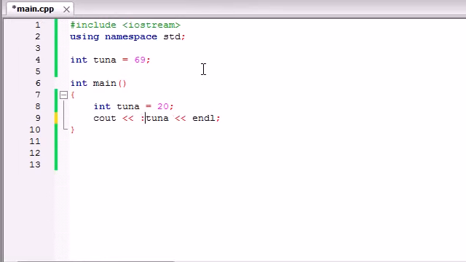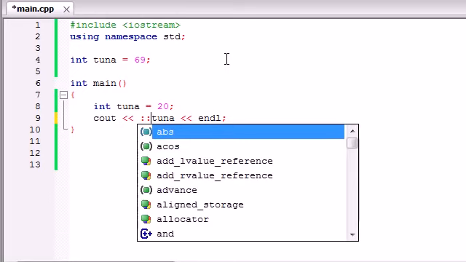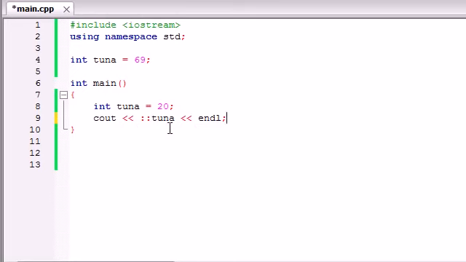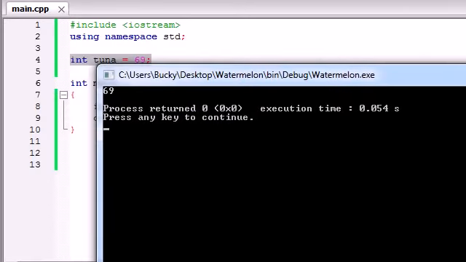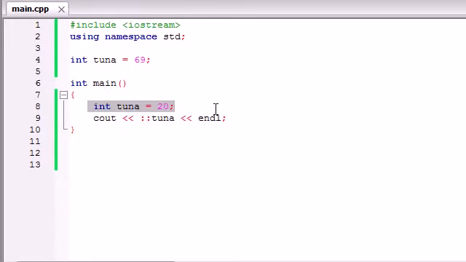In other words, the colon colon. Colon colon tells your program, alright, you have two variables called tuna. One of them is local and one of them is global. Whenever you have this colon colon before tuna, that means use the global tuna. In other words, use the tuna outside your function. So now whenever you run the program, check it out. It uses that global tuna instead of the local tuna.